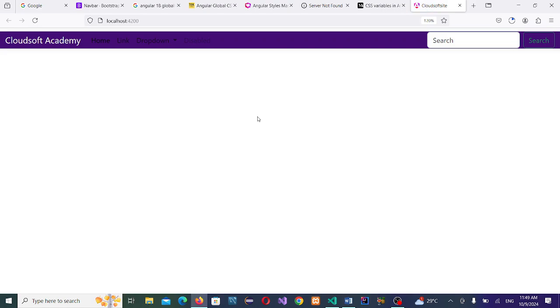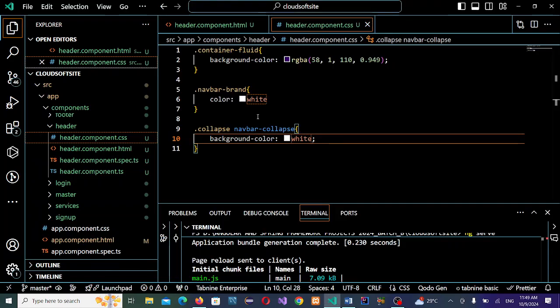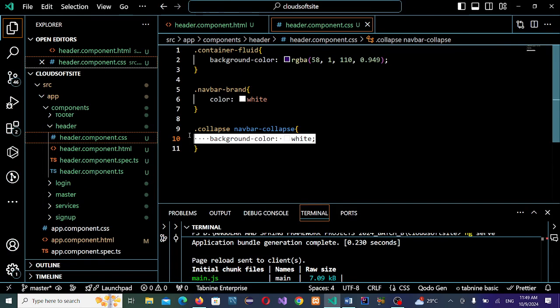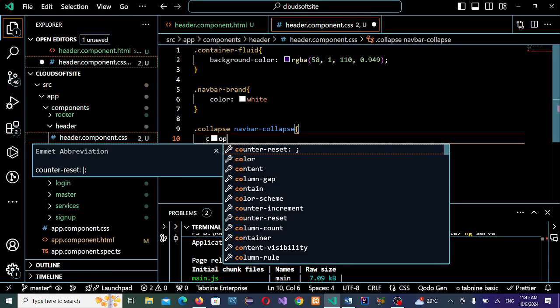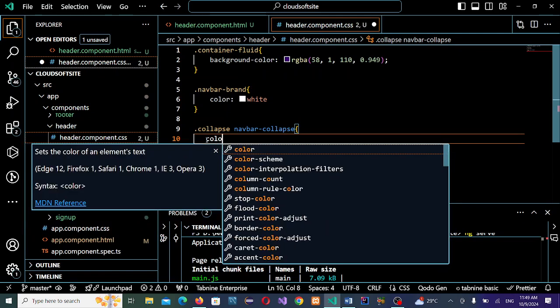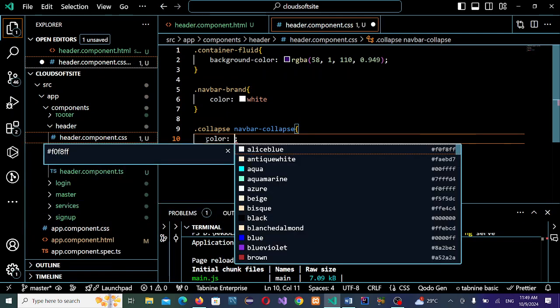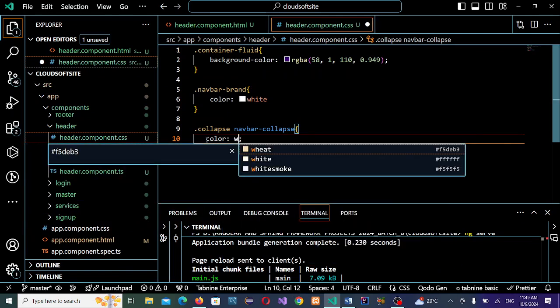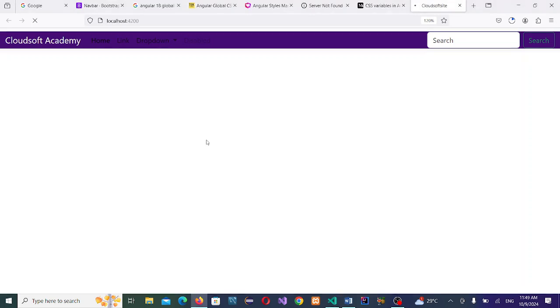Okay, the background color will not really change, since we have already formatted the class that encloses it. But then the color, right? The color, let's say wheat, and see.